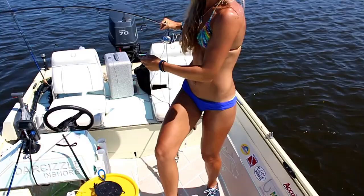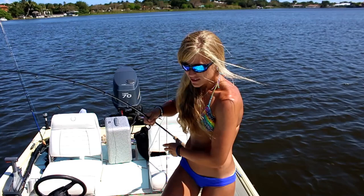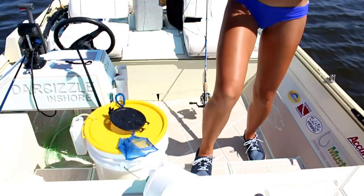They call them striped bass too, don't they, online? No, it's a hybrid between striped bass and something else. So yeah, this is a type of bass called a sunshine bass. Whoa! He just spit that right at me. Did you see that? Came right out of his mouth into my arm. Holy crap.